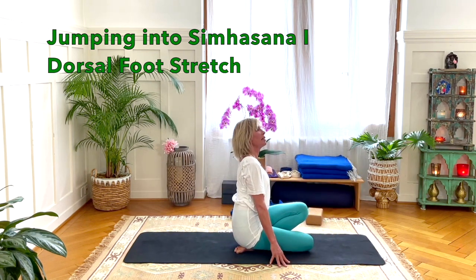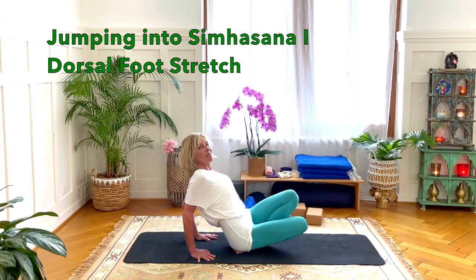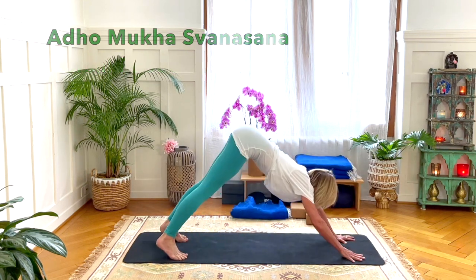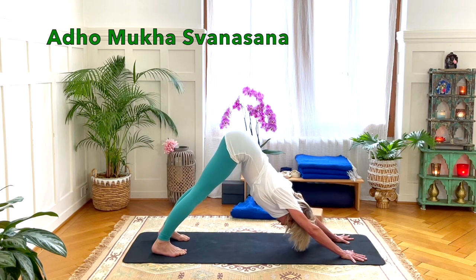And sitting back, bring the hands back, press into the feet, lift the knees up, and releasing, and jumping back to Adho Mukha Svanasana. This time, press your heels down in Adho Mukha Svanasana, but keep trying to lift the line underneath the buttocks, up to the sky.